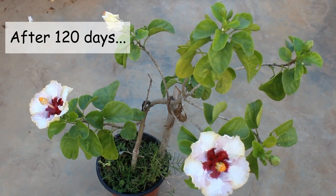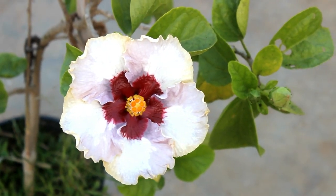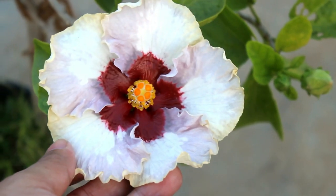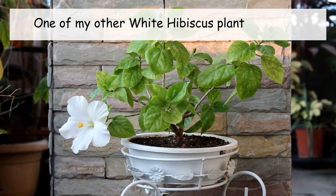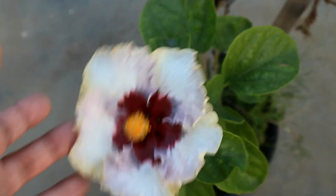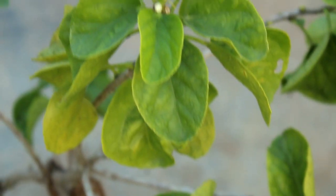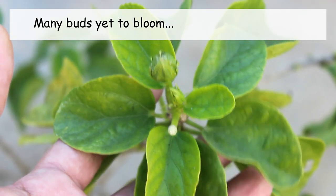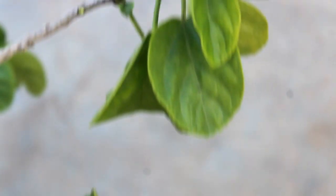This is the result after 120 days, and here you can see the beautiful blooms — the color is really very unique, as I mentioned before. I have another hibiscus plant too, but this one is totally different and very, very beautiful. I am so glad that there are no curly leaves on my plant anymore, but I still need to work on this plant and this year I am going to do my best to make it much more bushy.